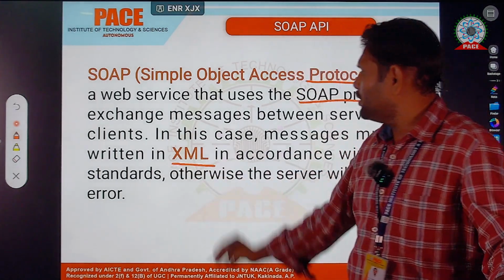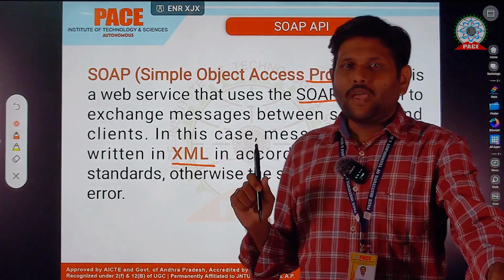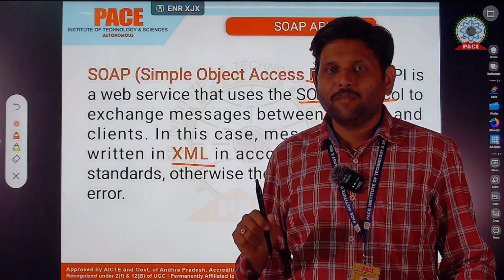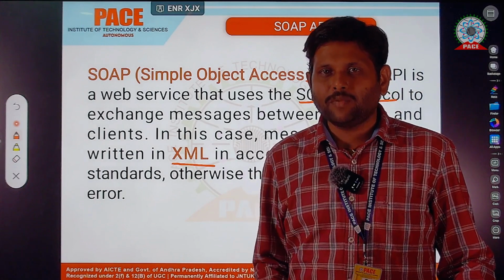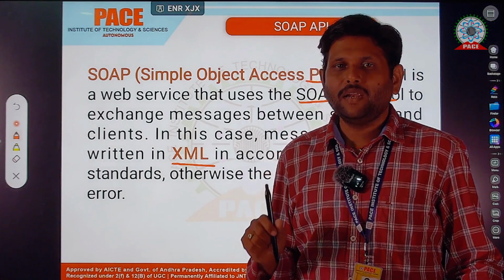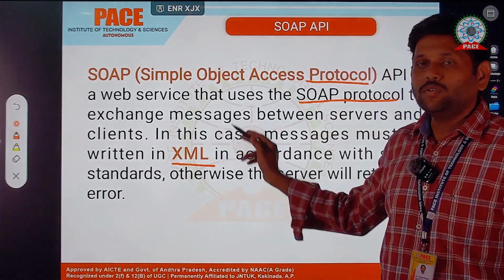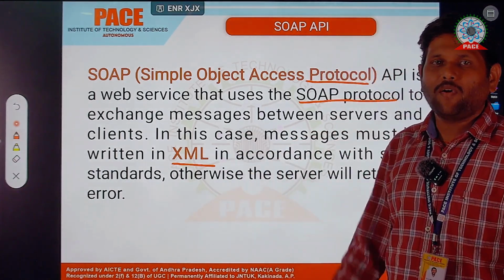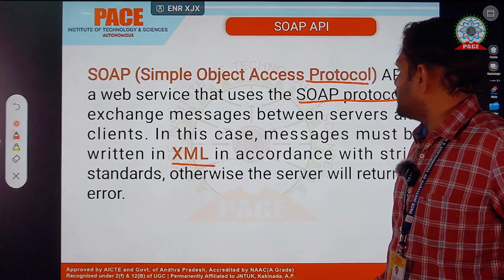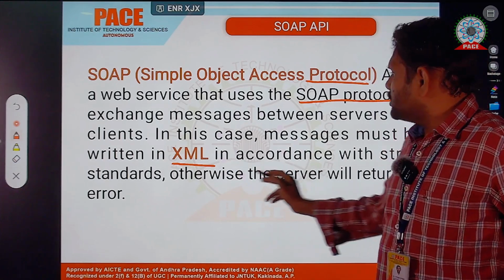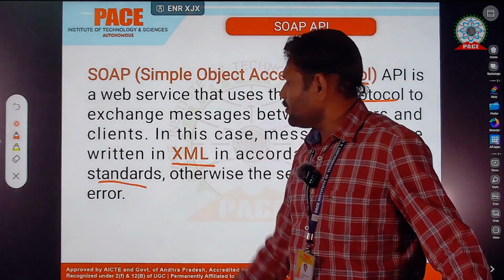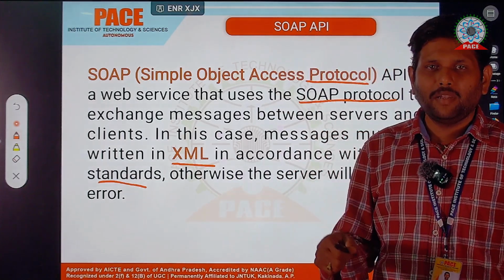This is the major part: if you are using SOAP APIs, it can accept the request in the form of XML, and the response is also in the form of XML. That means it won't support any other data formats. It supports only XML in accordance with strict standards.